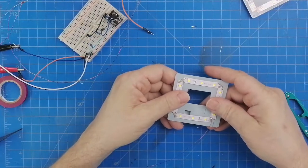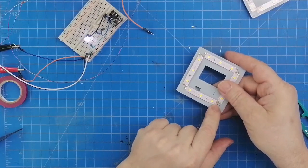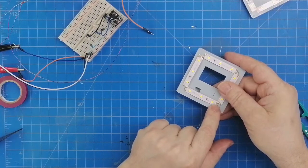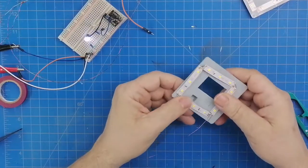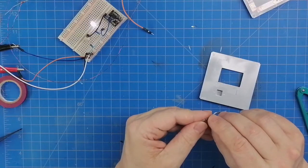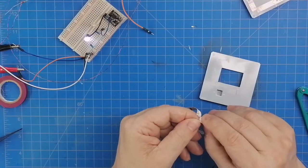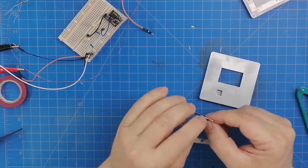I'm going to tape it on here like this. If you see my solder points, where my power comes in and out of the string, they are going to be towards the back. This is the back of the piece. And it's just a matter of doing basically the same thing you would do with the 3M tape on the back of the solder tape.